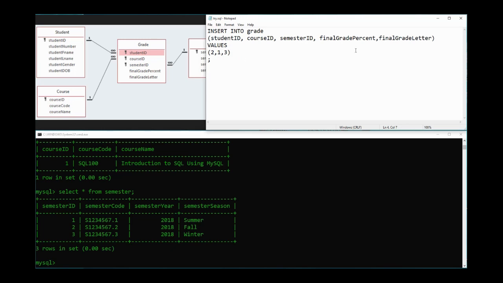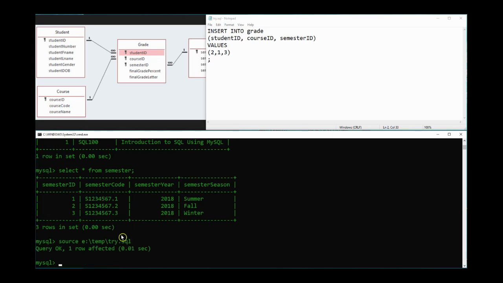But let's not give them any marks and see what happens. I have to take those out because otherwise I get an error message. So now let's insert them in try.sql, and it worked.